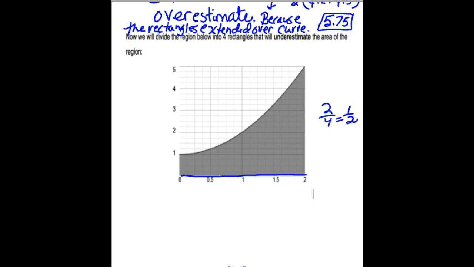But I'm going to go up here and hit on the left side of the curve this time. So I'm going to go up and hit on the left, hit on the left, hit on the left, and hit on the left. And I will never hit the curve over here at 2.